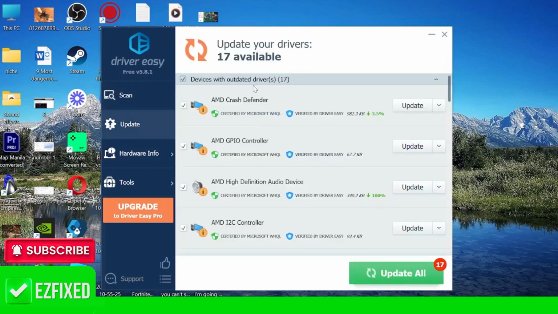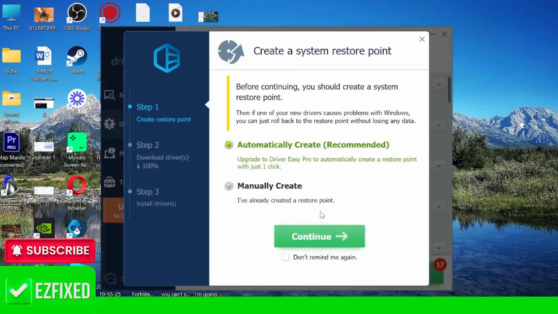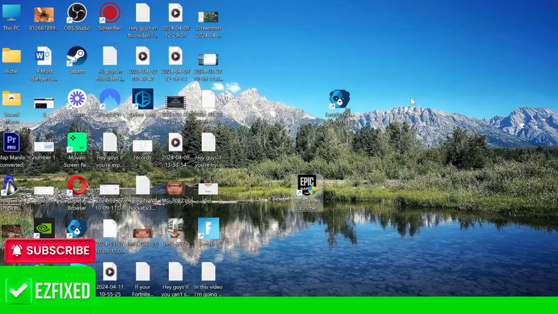And once the scan's complete, what we're looking for in this list is any outdated audio drivers. So as you can see here, it's got the sound icon next to this one, so this is an outdated audio driver. And to update it, you simply hit this update button here and follow the steps to update the outdated driver. You can also press this update all button at the bottom, but this is part of the paid plan. So I'd recommend just sticking to the free one and coming into each of these one by one. Once again, we can now check to see if the issue is fixed, but if not, I have another solution for you guys.